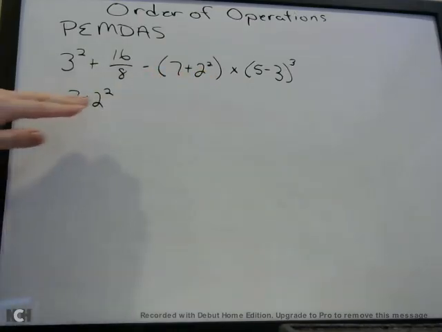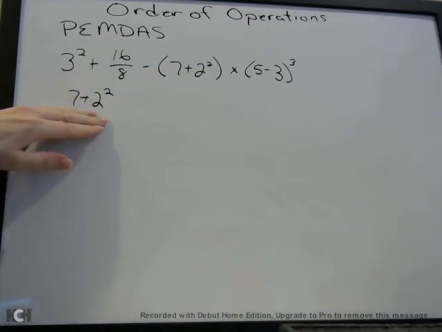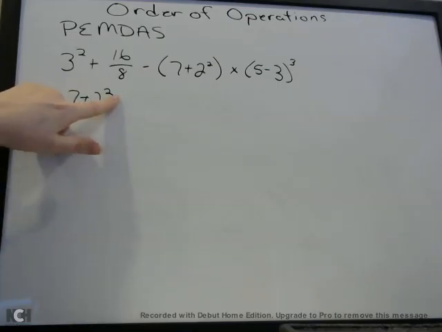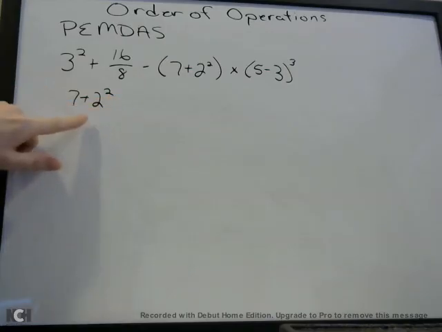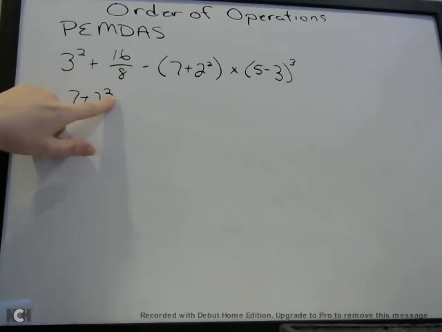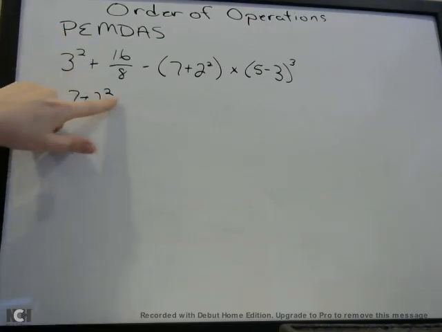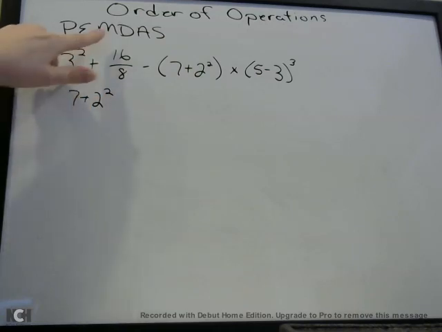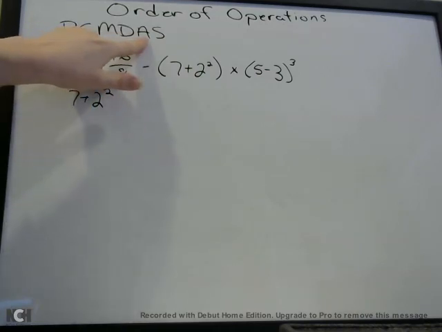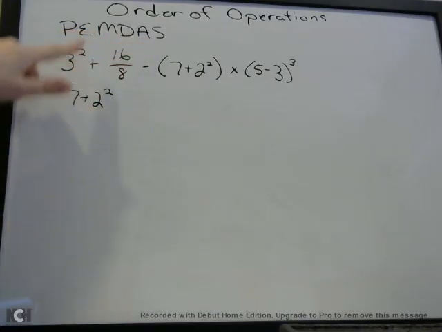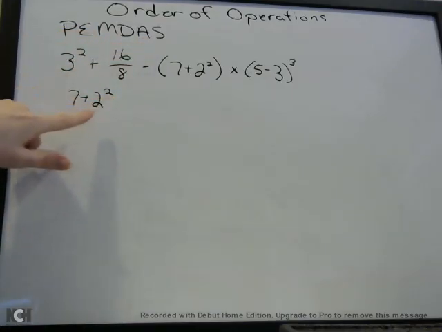So within our parentheses, we have another complicated mathematical expression. It involves addition as well as an exponent. If you don't know what exponents are, make sure you watch the video on exponents. So here we have 7 plus 2 squared. Well, remember, we again apply this. We don't have parentheses here. The next one is exponents. So we do exponents before we do addition. Remember, addition is way down here. It's one of the last things we do. Exponents is one of the first things we do.